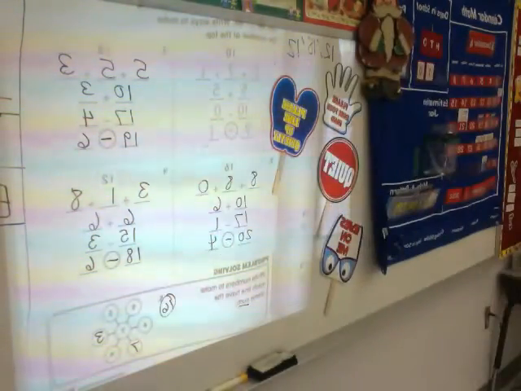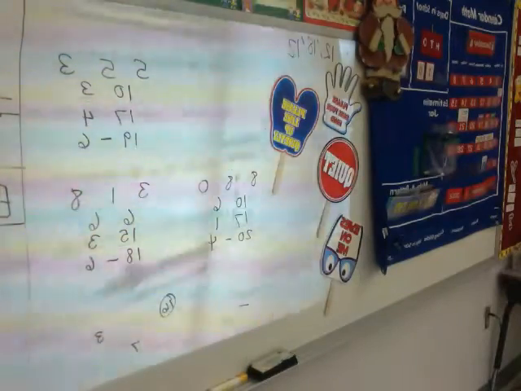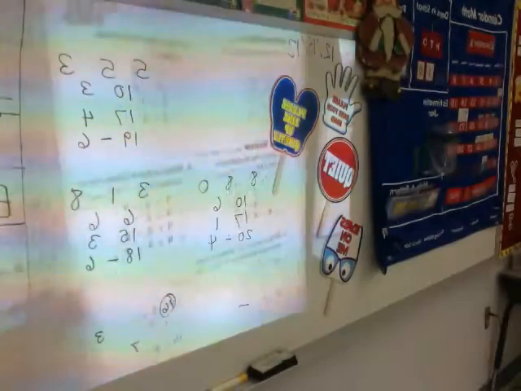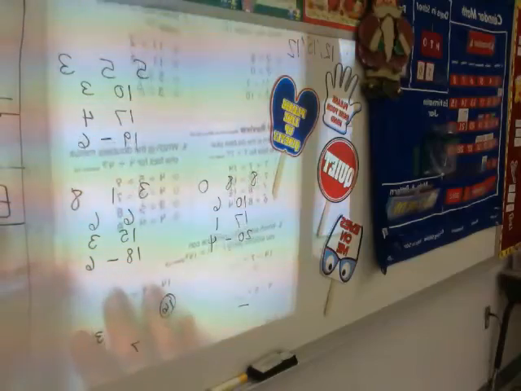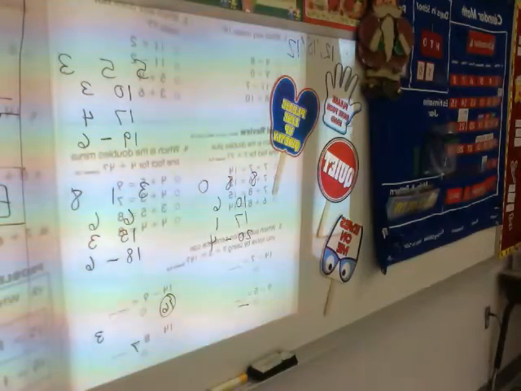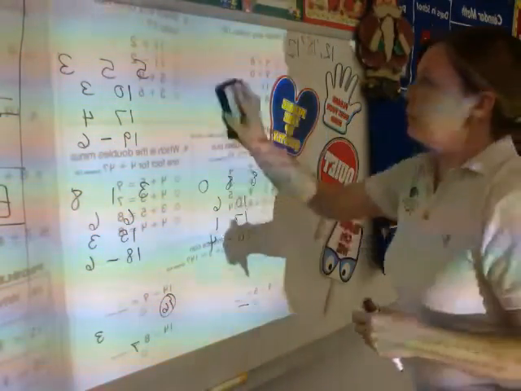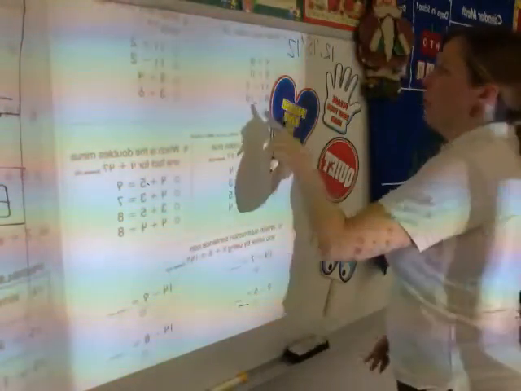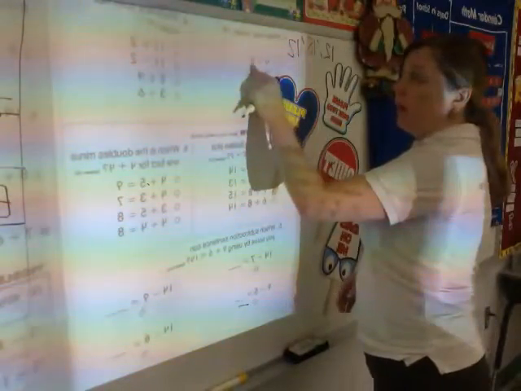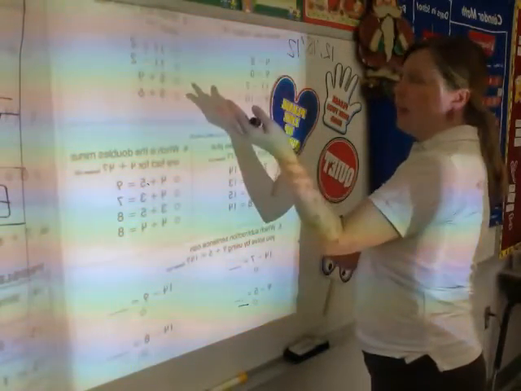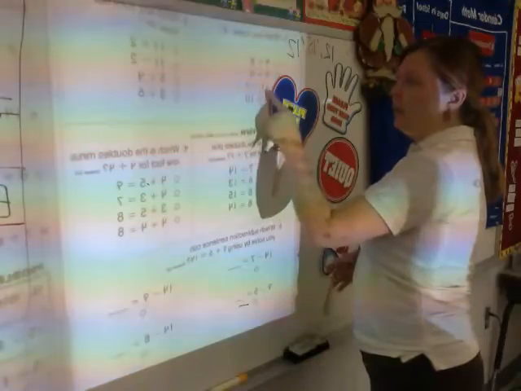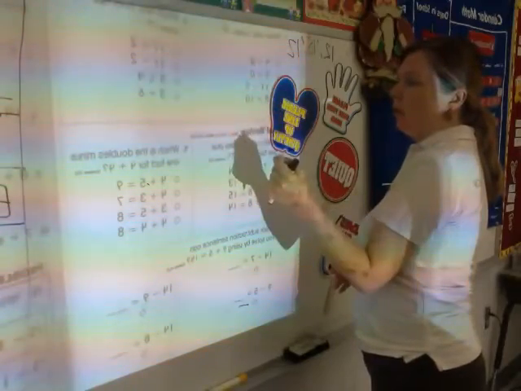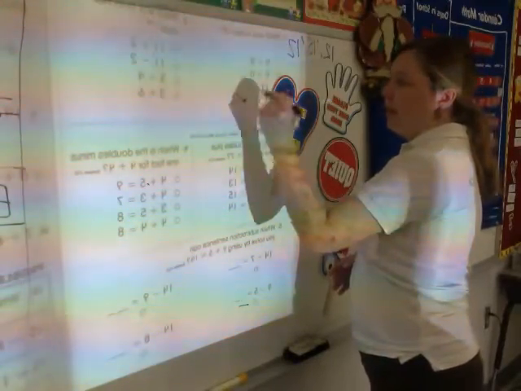Looking at the back. Our usual multiple choice format here. Which way makes eighteen? Well, I just have to think. I could think what each one of these is. Four plus eight, that's twelve. Nine plus zero, nine. Eleven minus seven is four. Eight plus ten, there it is. That's my answer.